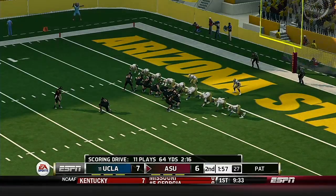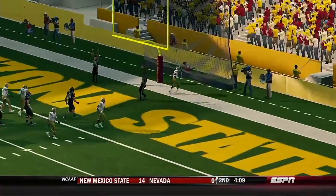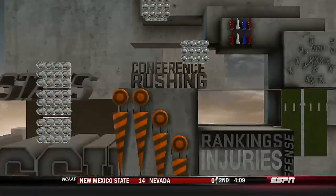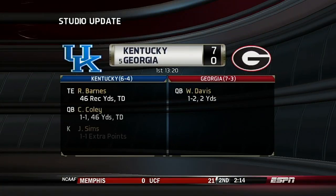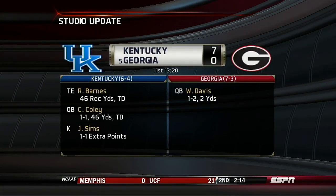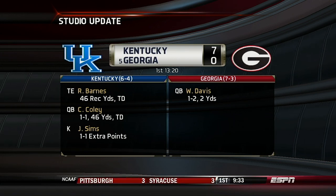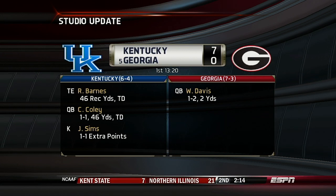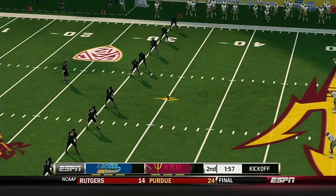To tie this game up. And he hits the PAT. Let's check in with Reese Davis in the studio. Wait till you see the action in Athens. And for Kentucky, they find Pater through the air. Poling's ability in the passing game is completely evident already with a touchdown pass. Kentucky's on top, 7-0, early in the first. Thanks, Reese. We're tied at 7 in this one.